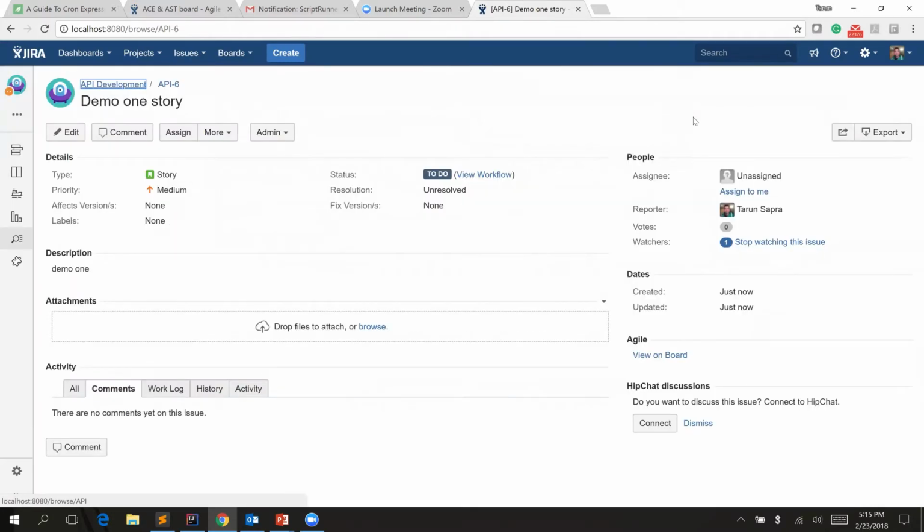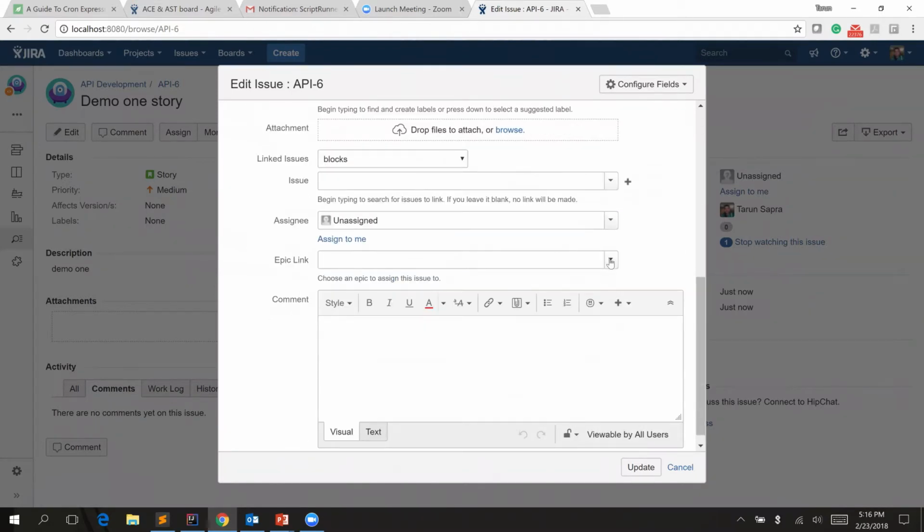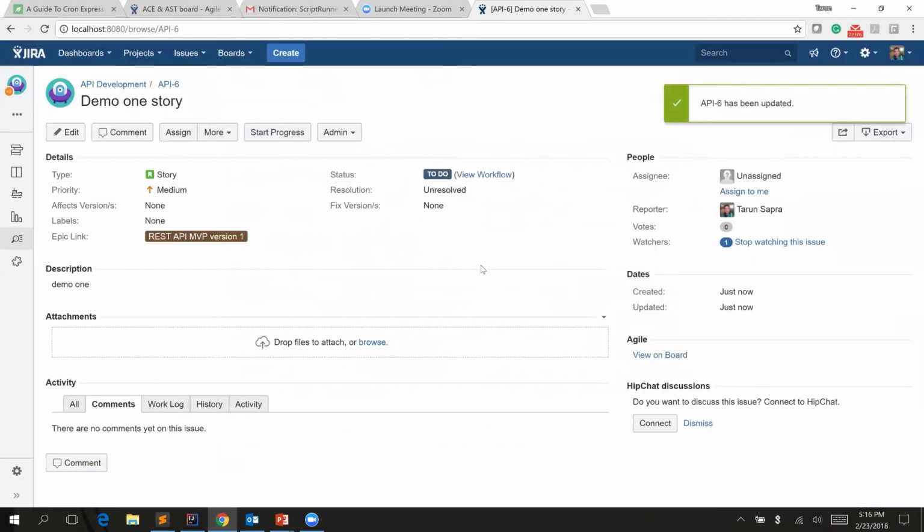You see the story is created, but I don't see the start progress button because it is not connected to an epic yet. That is happening through the workflow condition that I just showed you. So now I go to edit, I go to the epic link, I choose the epic, I update, and then you see the start progress.